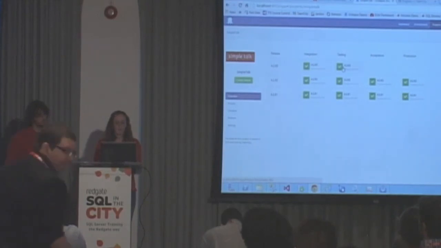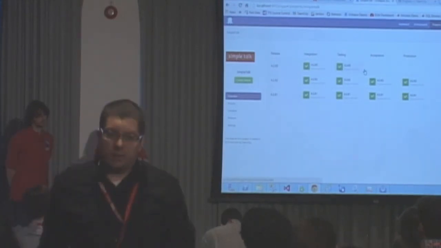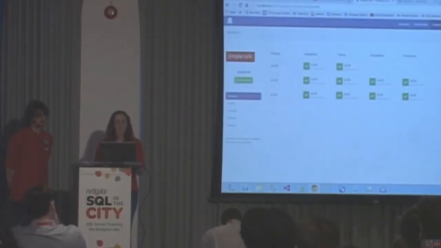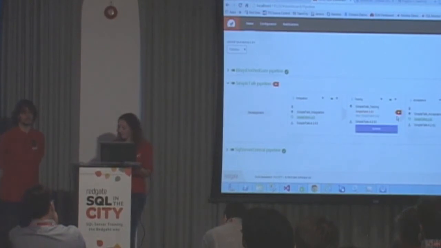What Octopus Deploy is telling us with this table is these are the versions it knows it has deployed to these environments. Dashboard is the other side of that. It's the truth about what has actually been deployed. So it can tell you what the schema versions genuinely on that database are. And the reason why this is useful is even if you've got a process like we've set up here, very occasionally you might need to make changes to production. Hopefully it's not the example that we had at the start of the talk, but maybe production's running slow and you want to add an index to it or something like that.